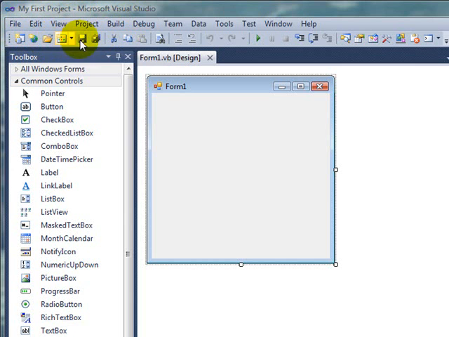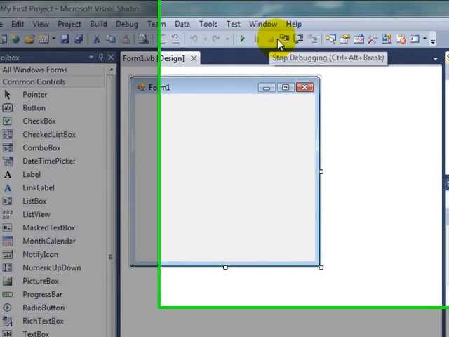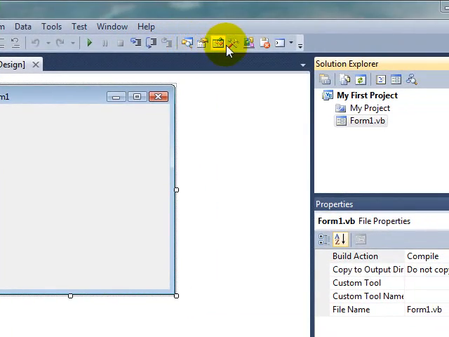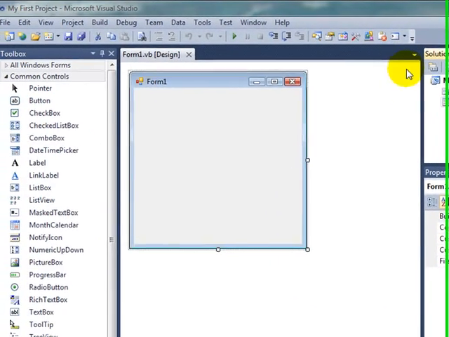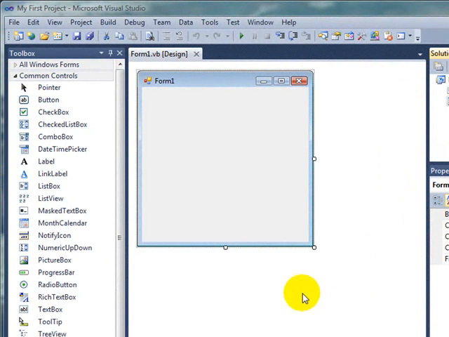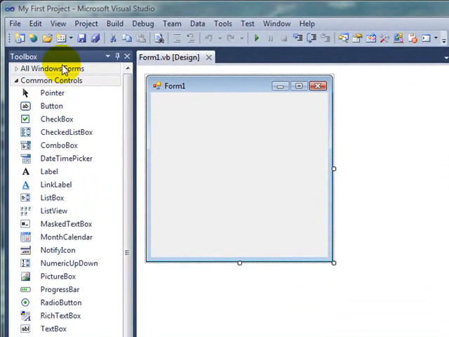Below that is the toolbar. We'll be using a few of these. So these show at least some of the tools that are already available to us when this starts up. Now for the important windows. On the left hand side we have what's known as the toolbox. Now this is not to be confused with the toolbar, which is up here. This is the toolbox, and it goes with the Visual Basic language.